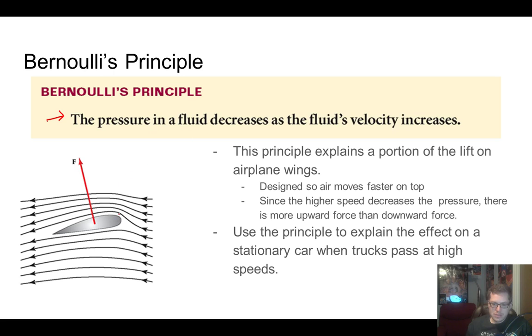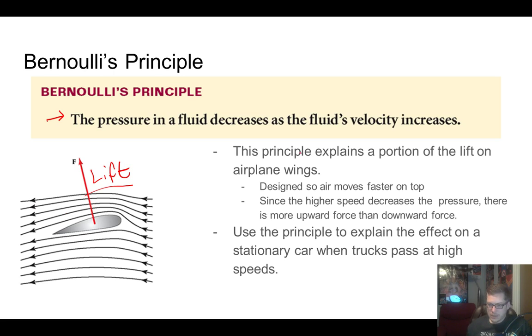Because the velocity is higher up here, that means the pressure has gone down. Because the pressure has gone down, there's less force pushing down on it and more force pushing up on it. And so we have a net force that's giving us lift. So this gives us the idea of Bernoulli's principle.